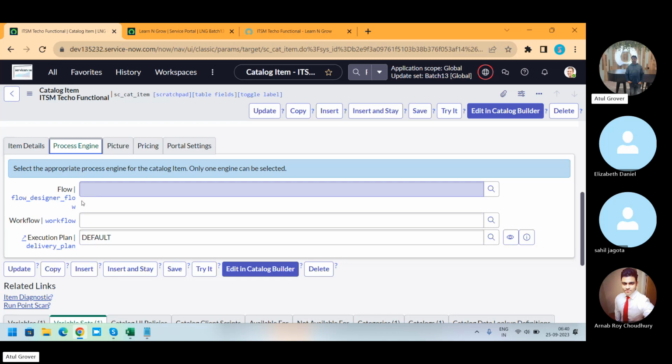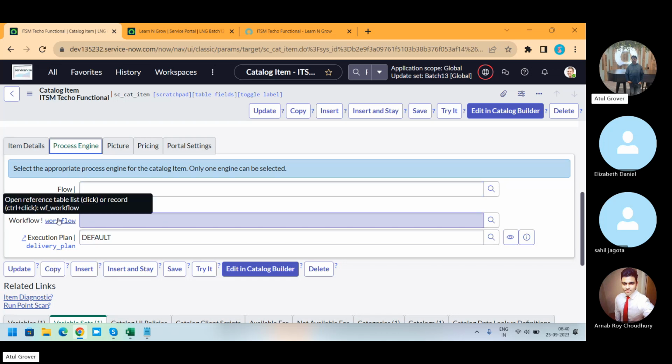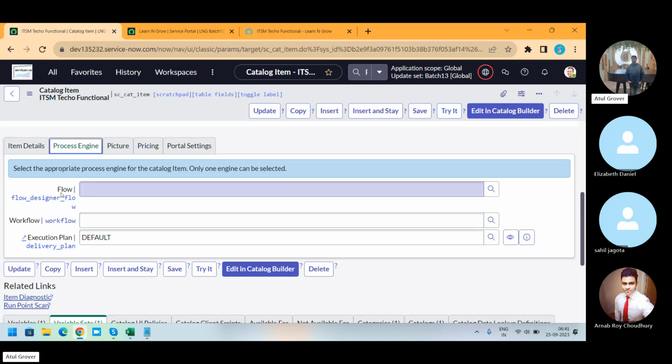So now we will discuss the workflow, because there are still companies who are using or building the workflow. But we need to understand that we need to get more hands-on with the latest part. Because if I speak from the change perspective, change is using the Flow Designer, not the workflow, at this point of time. The new change model concept is totally on the Flow Designer part.